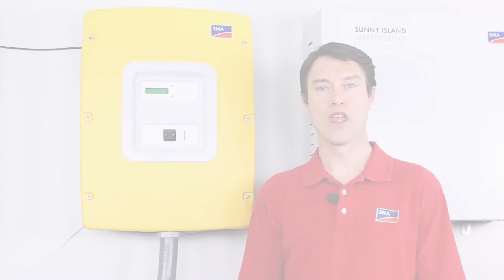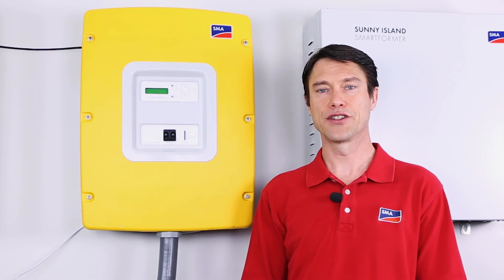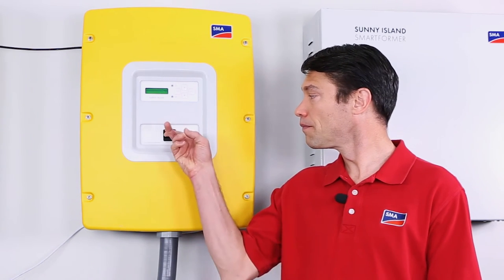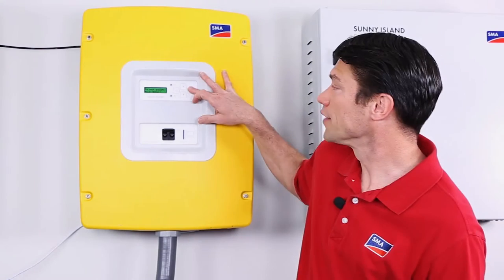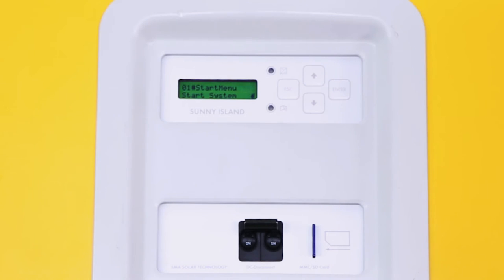The first step in commissioning the Sunny Island system with the new battery with external BMS is to flip the DC circuit breaker on the front of the Sunny Island to the on position. When asked to initialize the system, press and hold the enter button until the Sunny Island beeps 3 times.